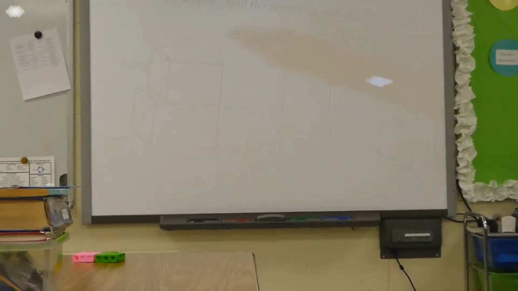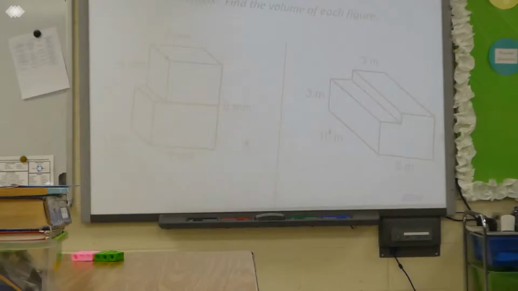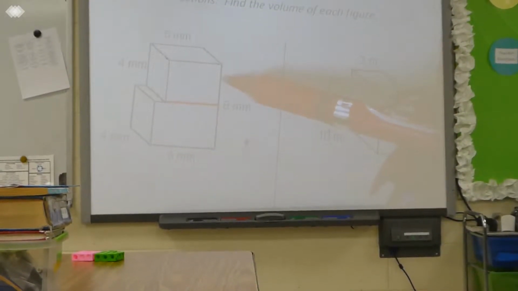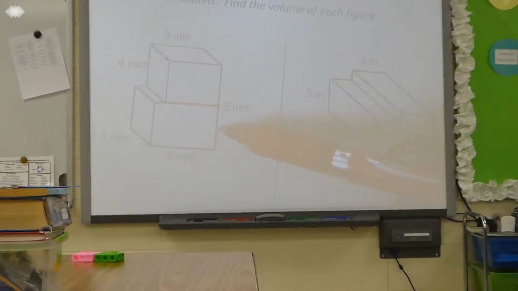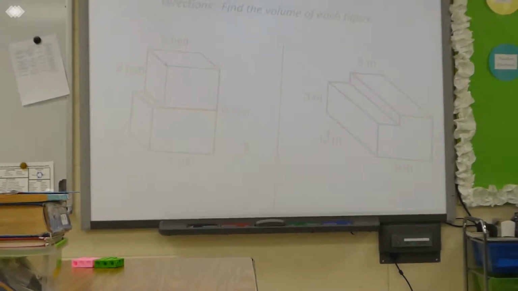Okay, so on this side over here, we have 8 millimeters when the figures were together, but we have broken them apart. So now we have to figure out what is this length and what is this length, because it's no longer 8. Does everybody understand that? We've broken it apart, so it's no longer 8. Well, adjacent lines can help us figure this out. So we have to use adjacent lines.